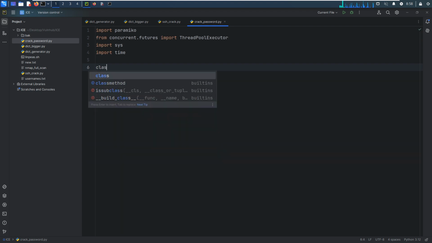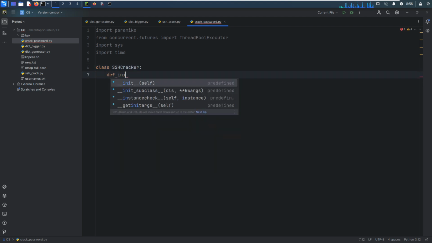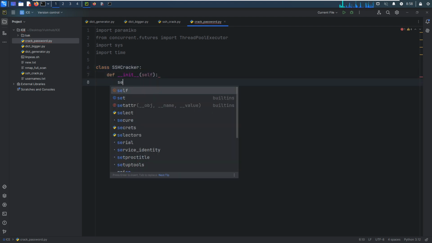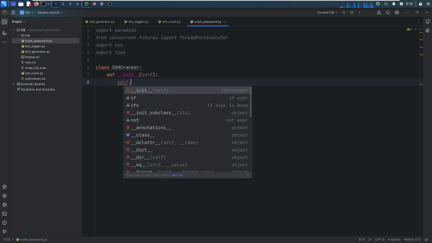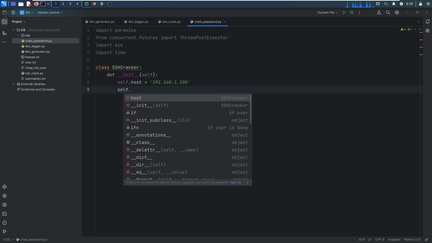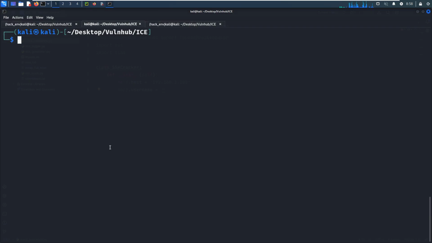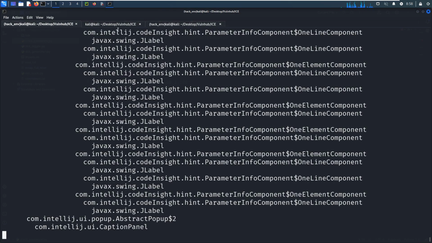Okay, so the class SSHCracker, and the first method would be init, and we can define the host. This would be our target, and the username. So far we have to know that, or now it's certain, which username I want to crack.